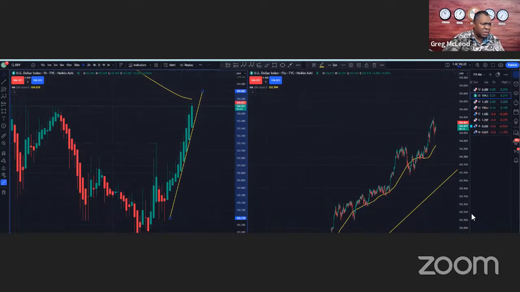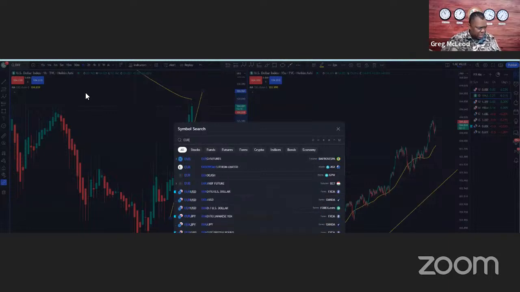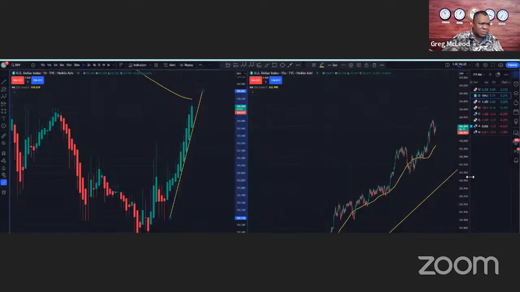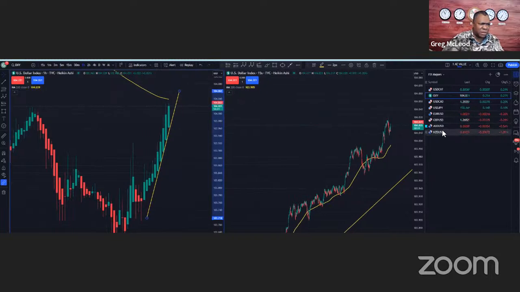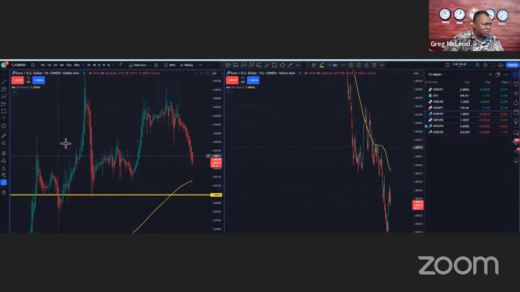In fact, we might do a class on how to use the US dollar as a way of navigating the currency market. And we can see that the US dollar is clearly in the driver's seat, and we can scroll through some currency pairs. We can look at the EUR USD. In fact, the majors are over here, so we just go ahead and clip through those. You can see that the euro versus the US dollar is rolling over as well after a spiky move.